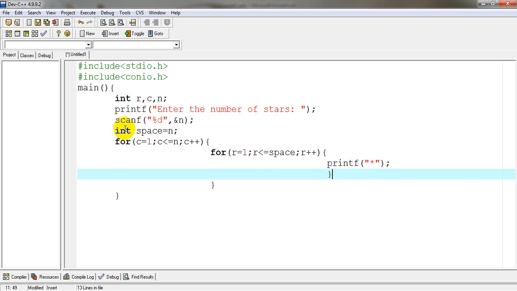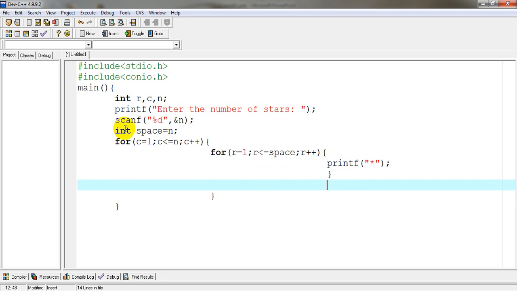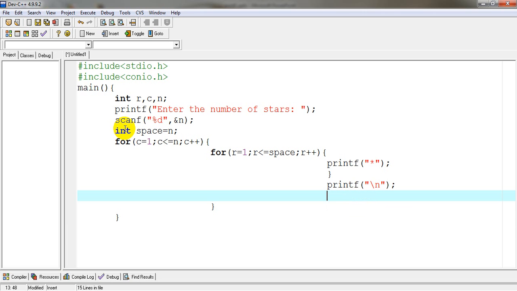And outside of this loop we are going to print a new line each time, and here we are going to decrement the space variable by 1.